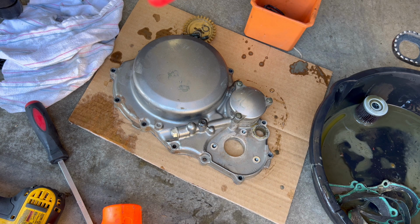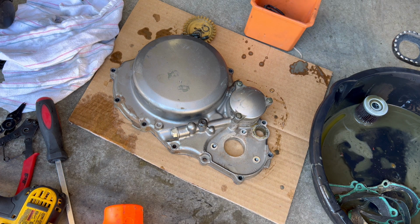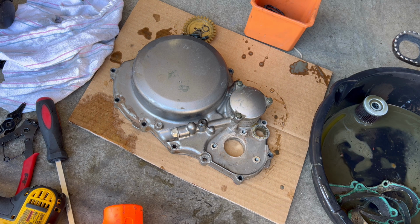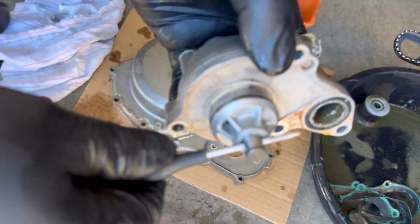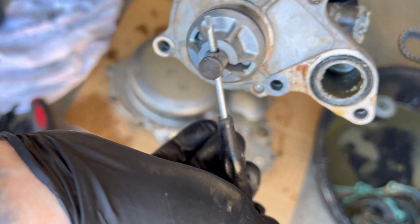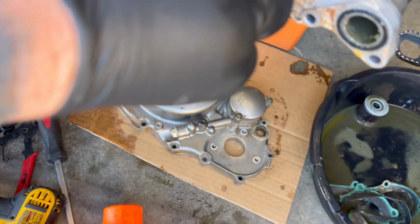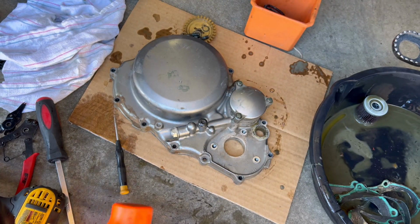Let's see. So it does turn. It just doesn't turn very freely. Let's see if I can separate this.